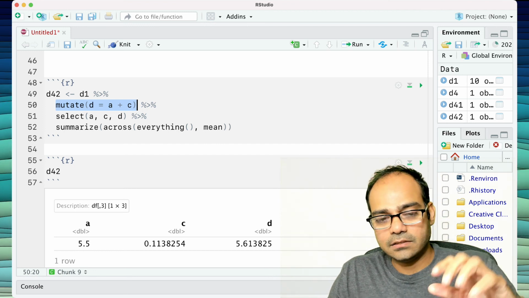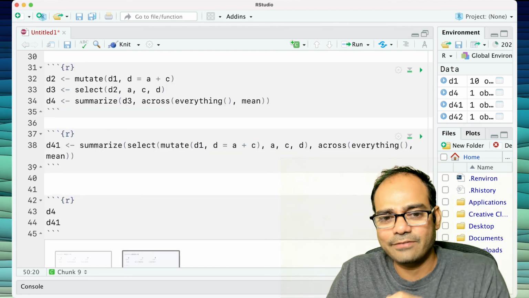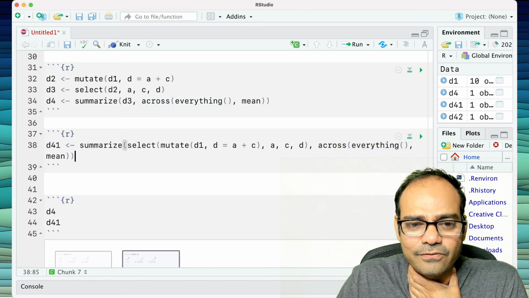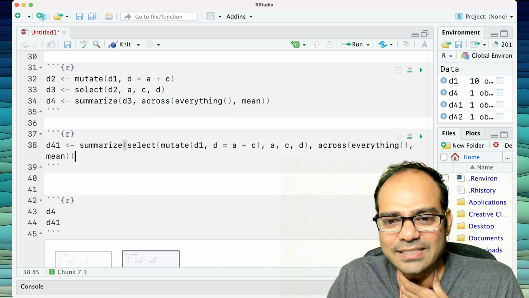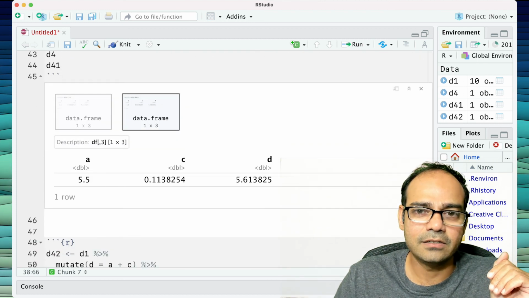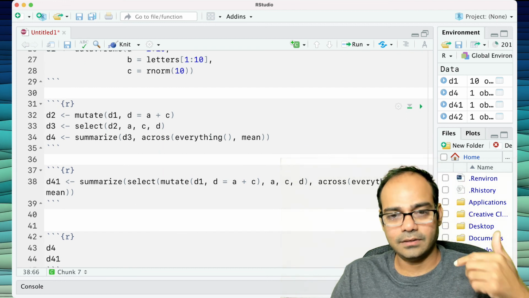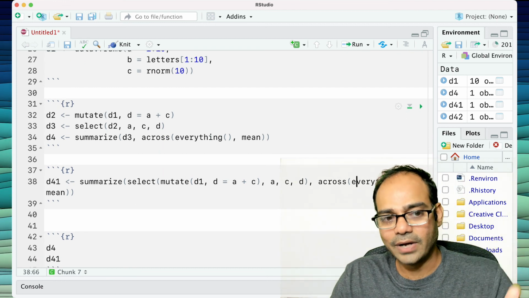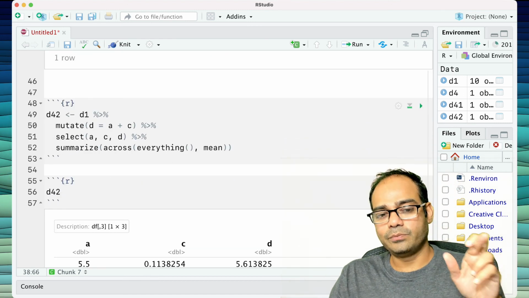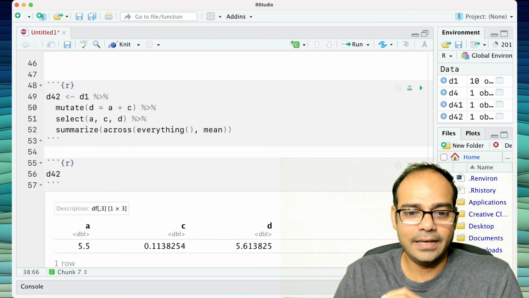So summarize needs functions, summarize needs variables, and it's very difficult to see that from here, that this across everything, oh, is it for summarize, or are we even starting with this, or are we starting with mutate? It's tough to read, right? It was clean over here, when you wrote separately, but remember the downside was that you had to create intermediate data frames. So pipe avoids those issues with the previous two methods and gives you a more readable code.